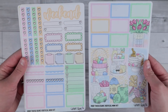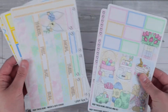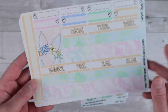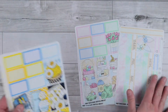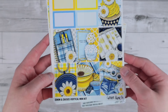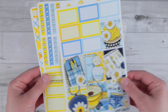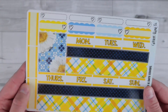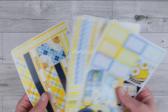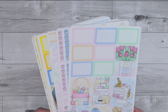This is what the mini kit comes with — it is for the vertical planner and I think it has like everything you can need. I just added on the bottom washi so I could have the full set. It even comes with some date covers, some more boxes, and then another full box. Then I also grabbed 'Denim and Daisies' — I think this is so, so pretty. I love these colors and I'm just super excited to use this one. I got the same vertical kit setup and added on the washi page. This is one of the first shops I ever bought a kit from, and I'm still going back many years later.